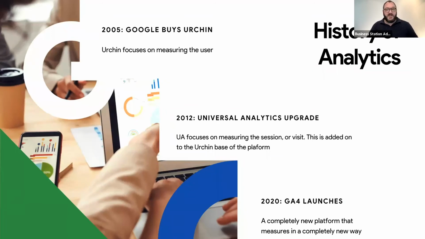Then in 2020, we had the rise of Google Analytics 4, or what was called web and app. So web and app, if you saw that in your analytics account, that's what this is. It's essentially taking this web and app part of your Google Analytics, making it the default way that we measure things in Google Analytics. It's a completely new program though, completely new platform. It works in a completely different way, and its measurements are handled very differently to what you would normally get with Google Analytics. And we'll have a look at a bit of how that works.